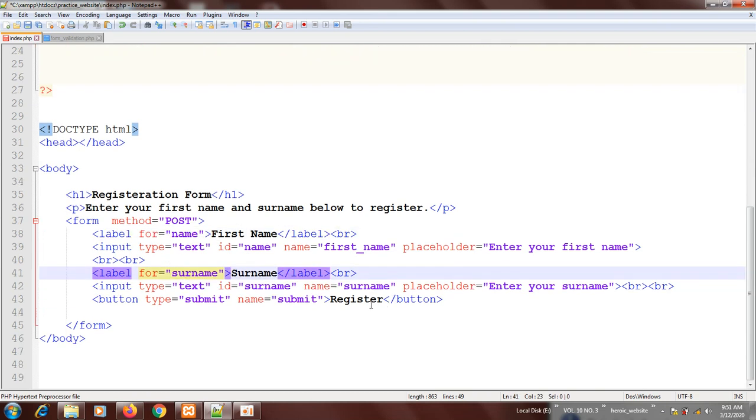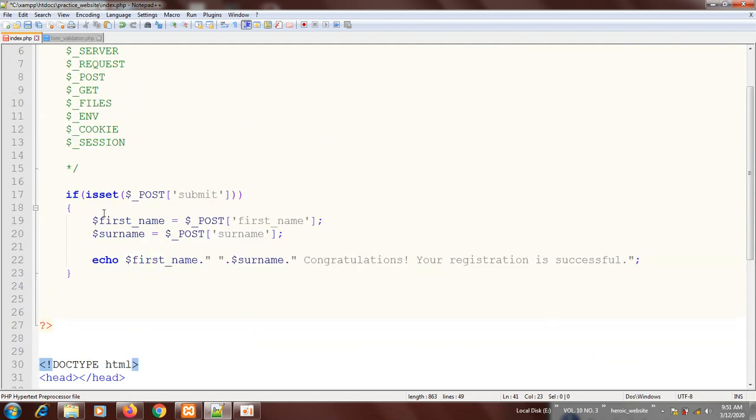Then you click on this button before this code will be executed. This is so important, we are going to use it so much in the course of our coding. If you don't want a code to execute immediately a page is opened, you have to use isset, so that it will only be executed when a particular button is clicked. I hope you got it right now.